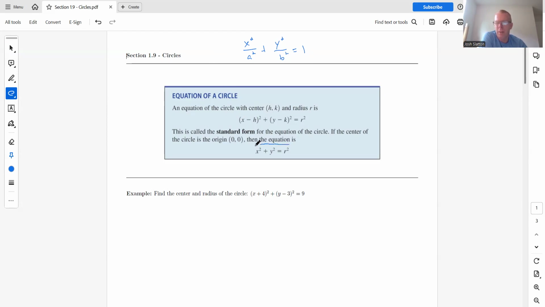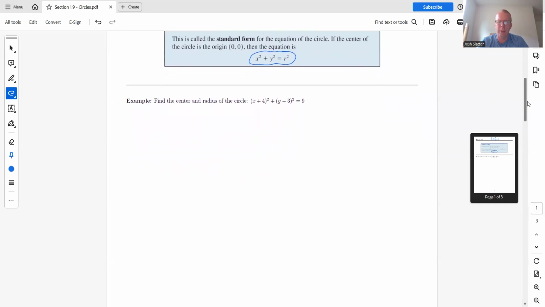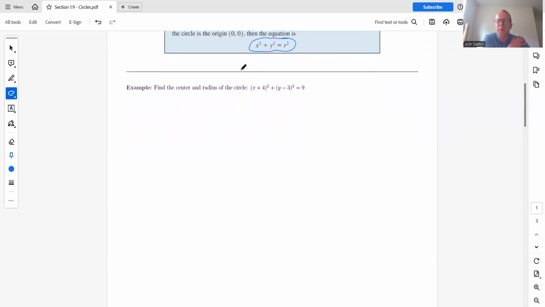That would correspond to this standard form of the circle here, where it's centered at the origin, x squared plus y squared equals r squared, where r is the radius. And then if you want to talk about a circle that's centered somewhere else, this would be familiar from 11.4 with the shifted conics. So the center would be (h, k), and then the radius would be r. So a lot of similarities with the ellipse, but a little bit simpler because we only have the radius to really worry about.